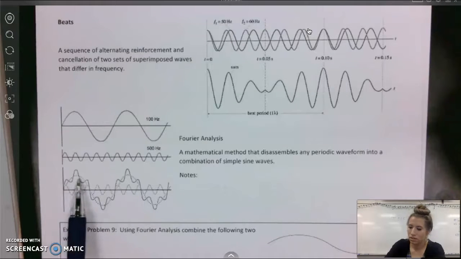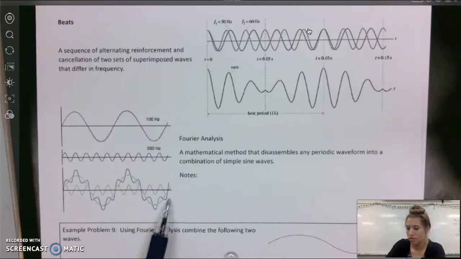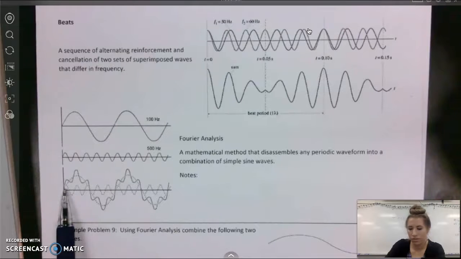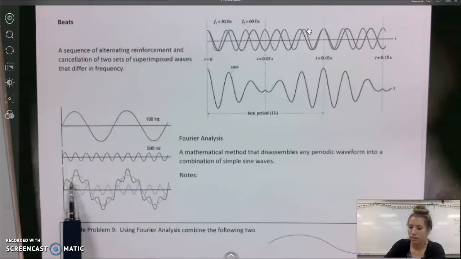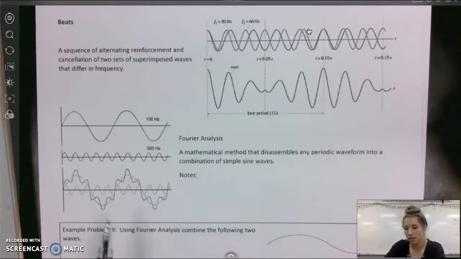So see, here's the original wave, and then here's the secondary wave. And then our resulting wave here is a combination of both. When they're both above the origin, we have constructive. When we have the original wave that's above the origin, but the secondary wave is below the origin, we have destructive. Okay? And so notice that it's kind of like a combination of the two. And that's exactly what would happen here, is we have constructive and destructive interference resulting in a wave that's a combination of the original two.